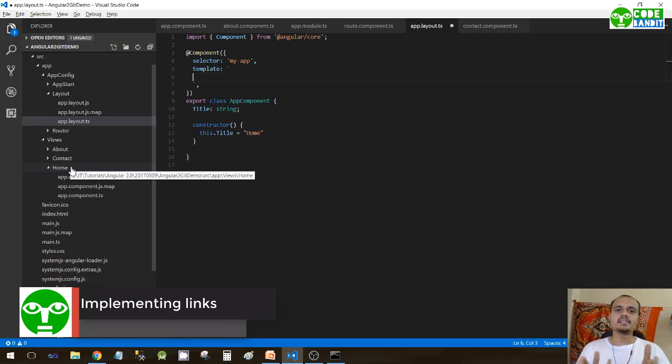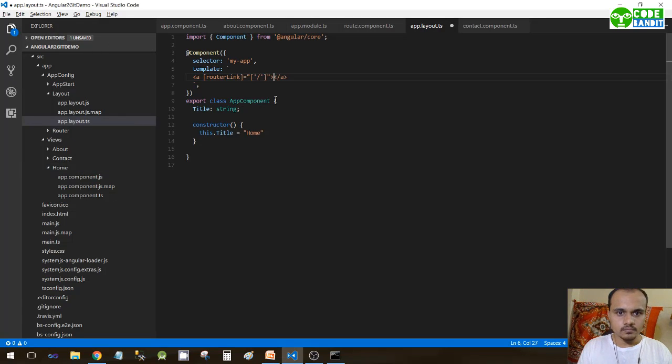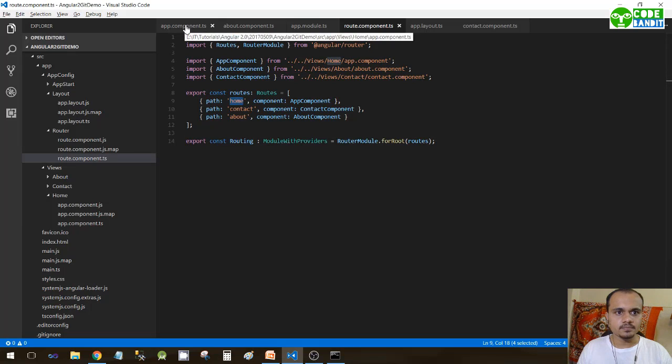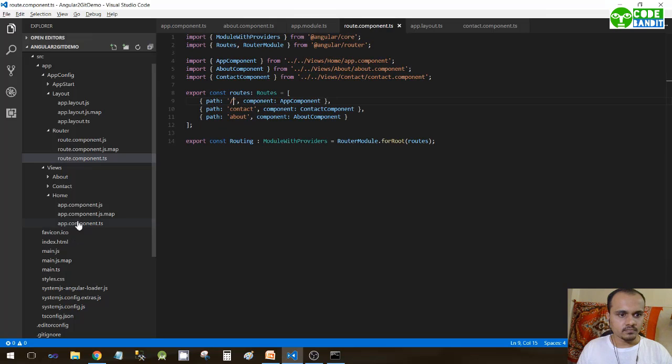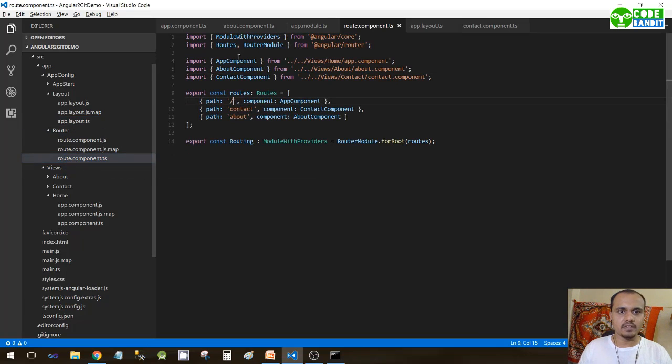In traditional HTML, it is called anchor tags, but in Angular we have to write this in a particular way. So the keyword is routerLink equal to double quotes, then again bracket, single quote, and here I'll just give a simple slash which says home. Now what we need to write here is whatever we have declared in this router. Now I have written home for app component, so yes, I have to copy this home, or I can write it here, this slash, and we'll go to layout. Okay, then fine. Both the keywords are to be the same in routerLink and in the routing code where we have written the routing.